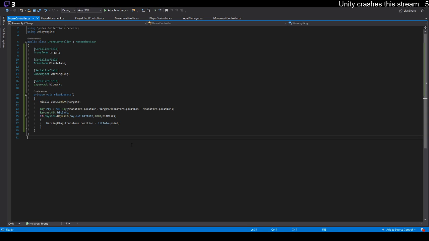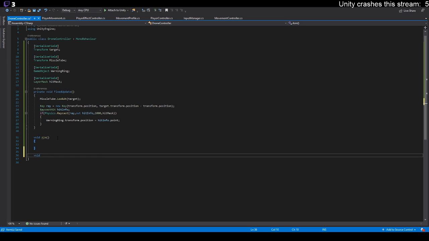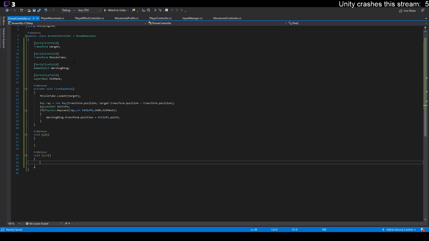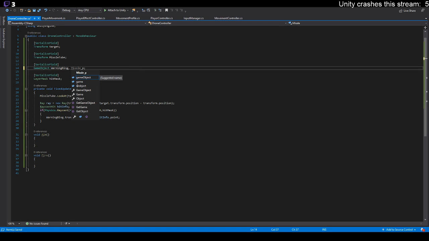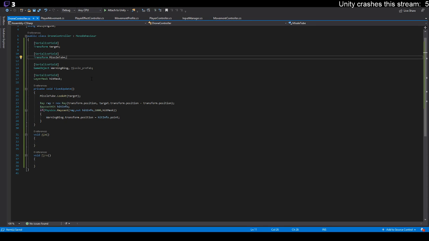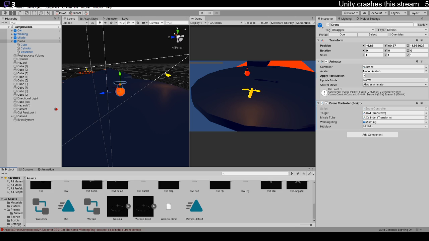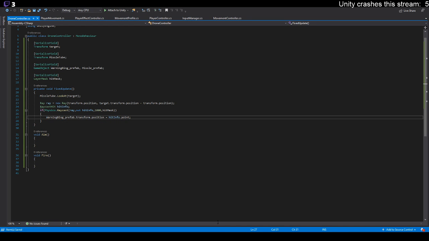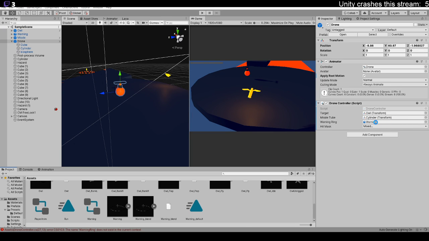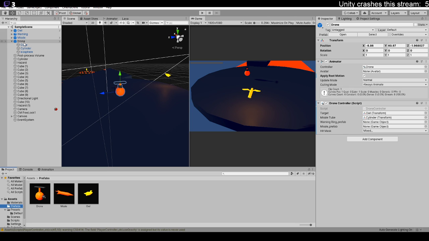Guess the only thing left to do now is try and make a fire. Just need to make a quick prefab out of all these. We need that.